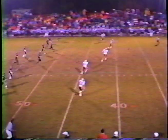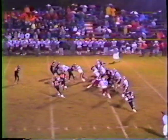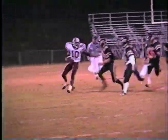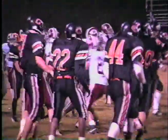Back here at Clinton, here's the kickoff, a little squib kick fielded by Oak Ridge. Charlie Graham flips it back to Bohanan at the 30, 35 to the 40. Shaun Bohanan to the 45 to the 50. Shaun Bohanan down the right sideline, goes out of bounds inside Dragon territory all the way down to the 42-yard line. I think it was Charlie Graham who made the pitch back to Shaun Bohanan. A great return, Oak Ridge.